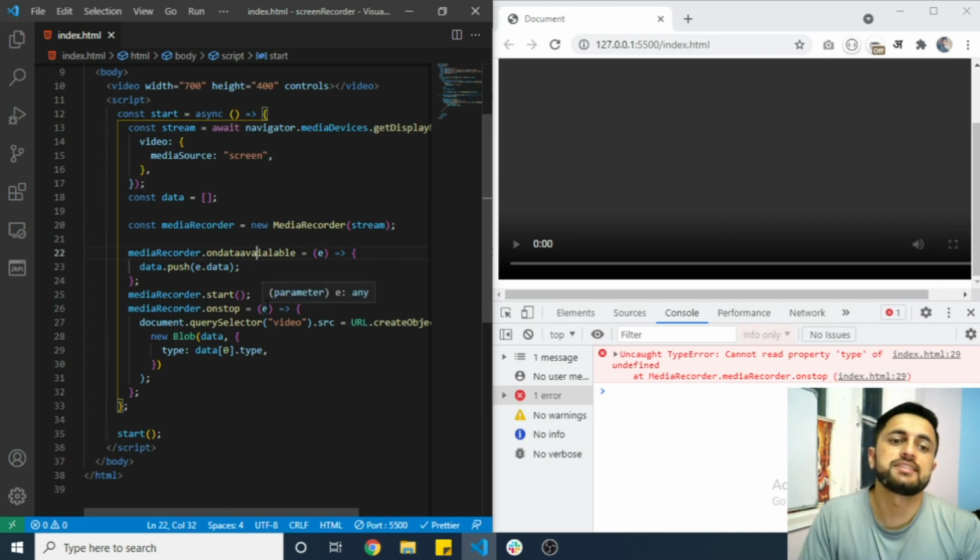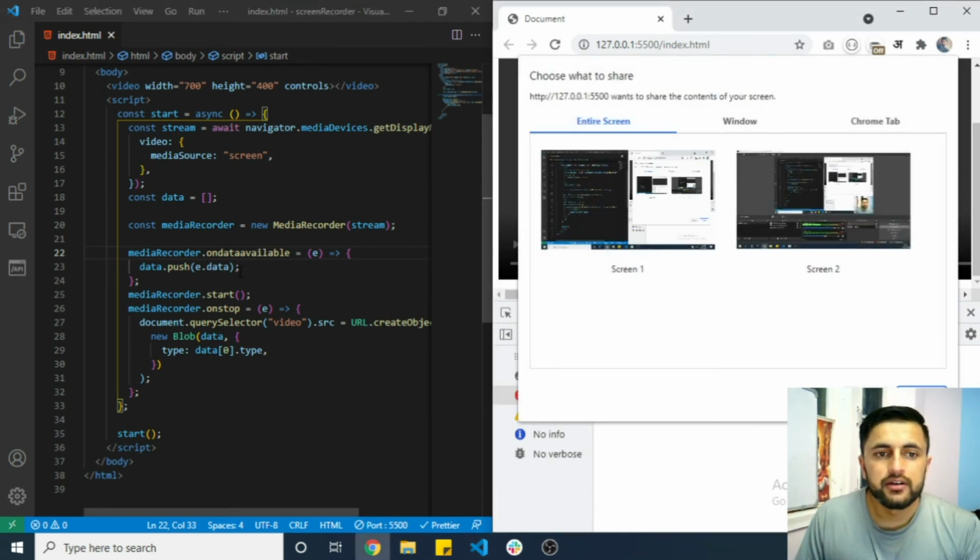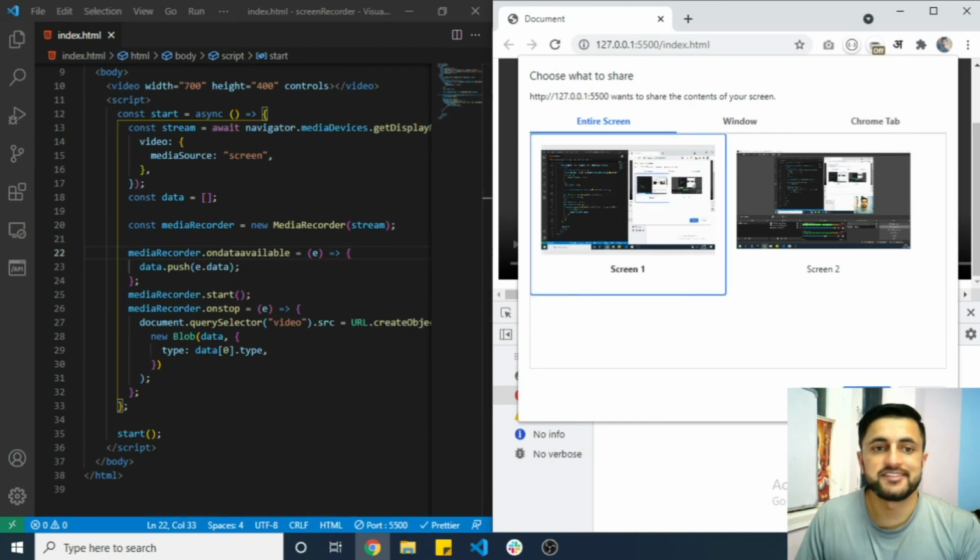This spelling is wrong here, because data is initialized with an empty array, and on dataavailable we missed a letter. I'm getting confused about the spelling here. ondataavailable seems fine, should work this time.